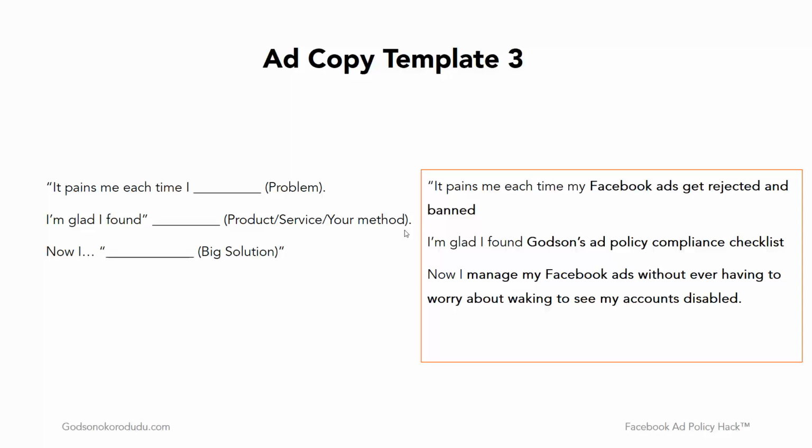But with that sense of the policy, you now apply these templates and you get the most results. Like I said earlier in this lesson, this alone is not going to guarantee you the best results. You have to combine it with a compliant funnel, a funnel that helps you maintain compliance but retain the power of your advertising. And that's what we're going to be looking at in the next lesson.